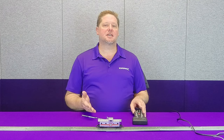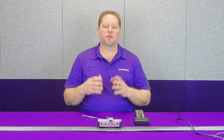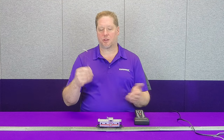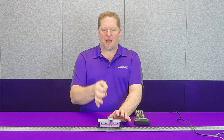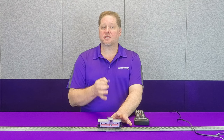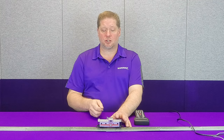Now on the ICC caboose, the intelligent consist sensor is actually located in the middle of the car. On this particular one, you will need to open the windows to access it with our magnet. So with the windows open, we're going to insert our magnet, and you're going to hear the sound of the handbrake release. That's your audio cue to let you know it's ready to join a train.